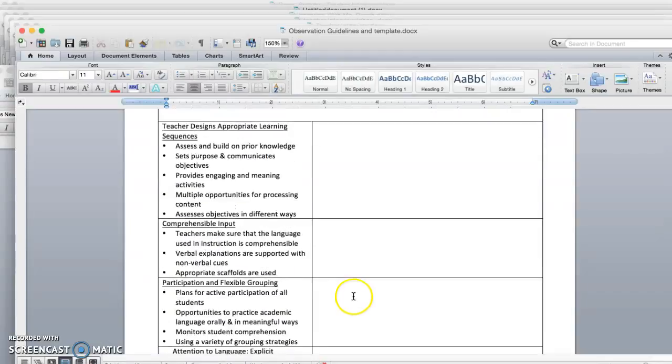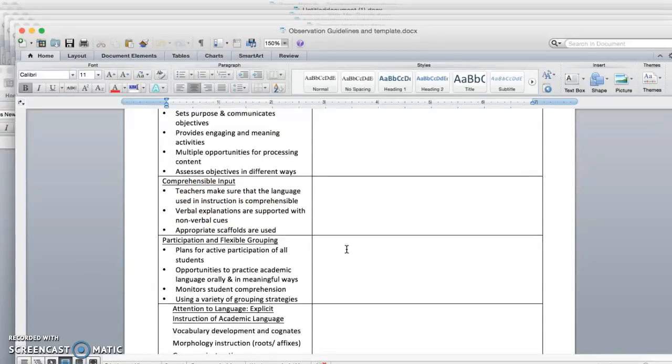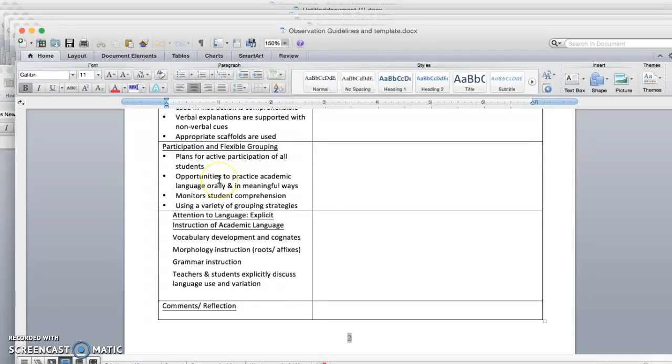And so the first part is related to the design of the lesson. How did it flow overall? And the second part relates to what specific techniques the teacher utilized to provide comprehensible input. What kinds of grouping strategies were used? What kinds of opportunities for students to practice language in different ways? And that's where you would want to note the kinds of questioning utilized by the teacher, as well as, don't forget to include your focal student's responses.